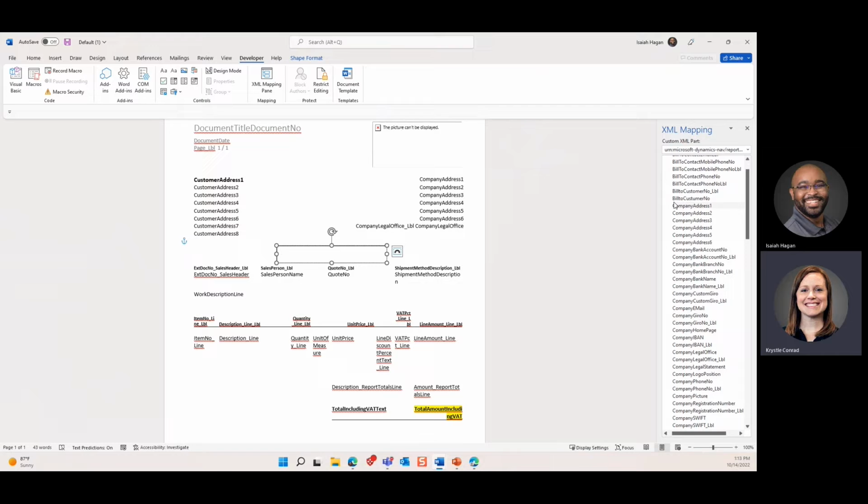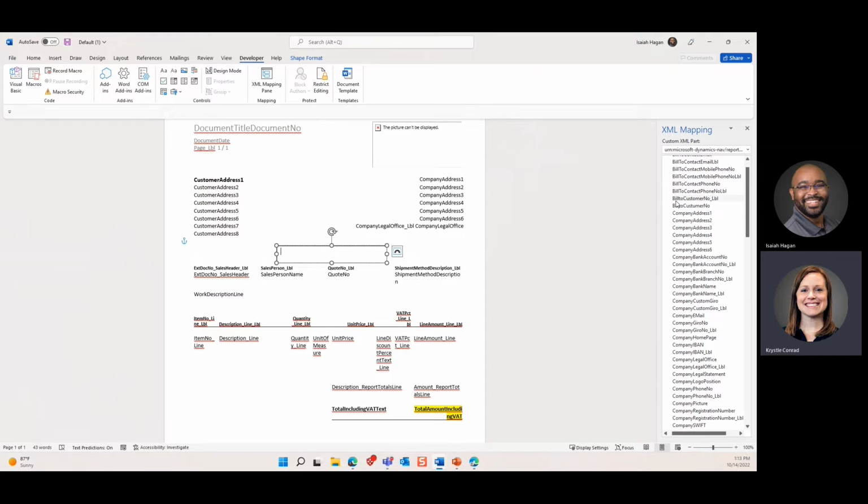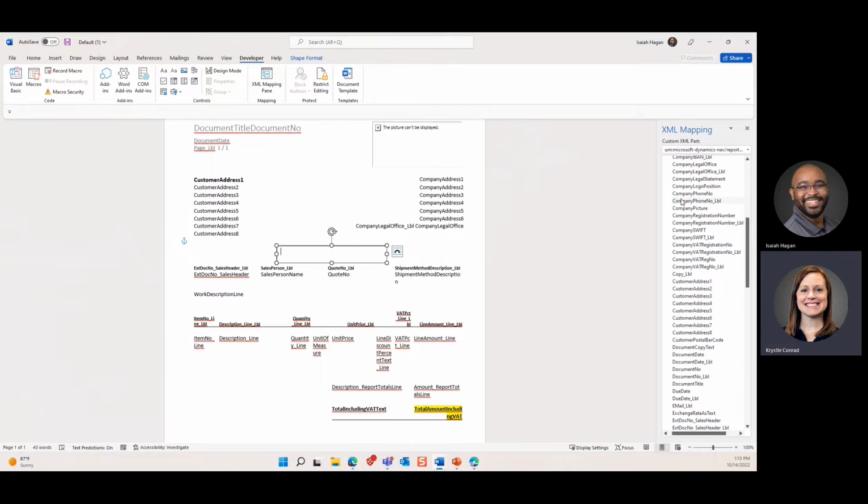I know it's not necessary in this case because you already have a customer address, but for the sake of time today, let's just add the customer address again. So you would want to scroll down until you find Customer Address.